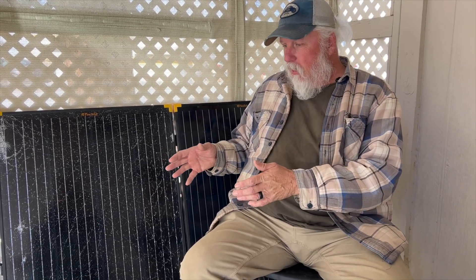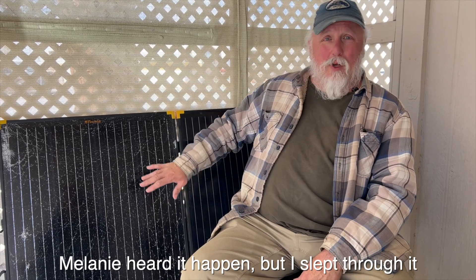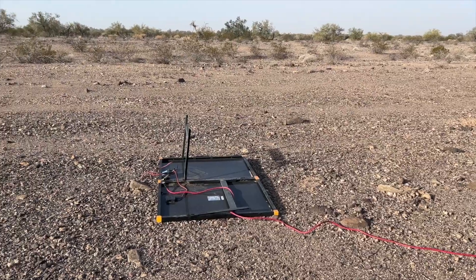That's what we did this time as well. I also had it tucked in close to the trailer, so we weren't getting as much sun on it as we might have, but it was catching the afternoon sun and all was good until apparently overnight we had a rogue wind gust come in. The wind had been blowing out of the west — that's how the panel was positioned to keep it safe. This one came out of the north. It literally picked up this panel that weighs 30-some odd pounds and threw it yards across the desert where it came down on its face.